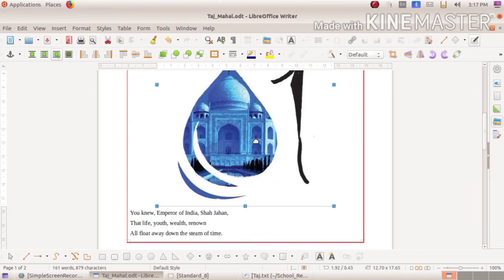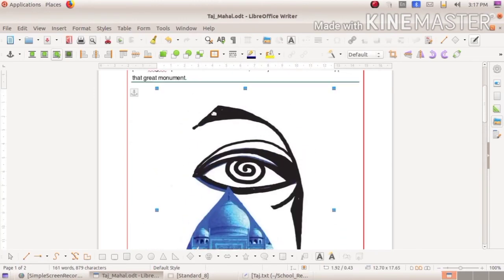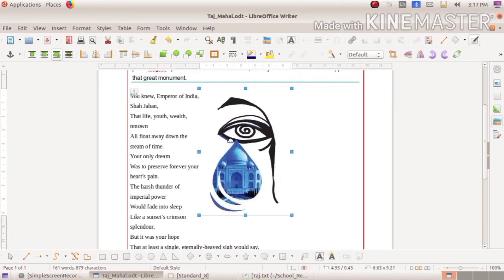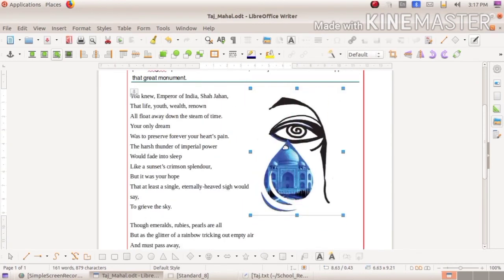Now the first picture came here. Let us reduce it into a suitable size. We can see tiny squares on all borders and corners of the picture.